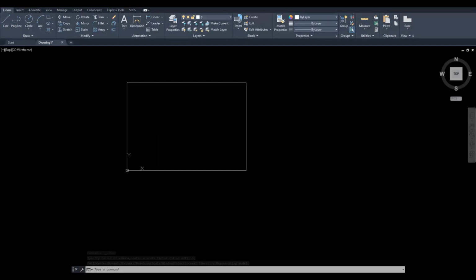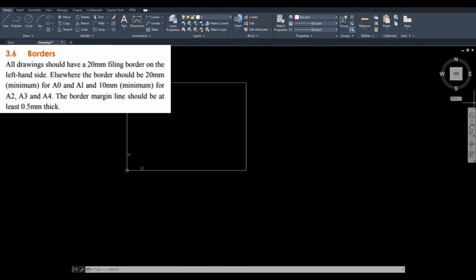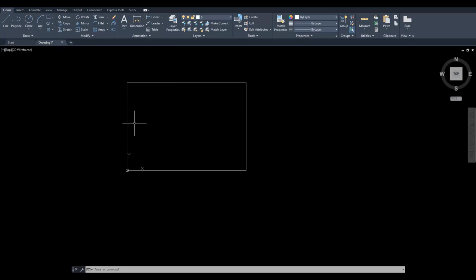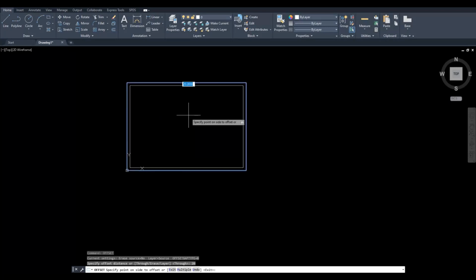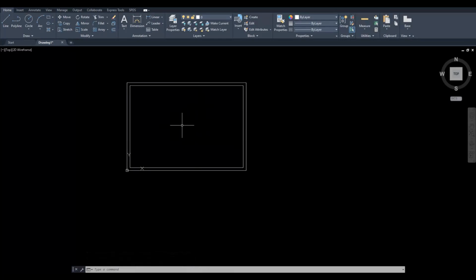So next up, we'll draw the frame of the title block. Rather, this is where the drawings will lie within. According to the specifications of the book, we require a minimum of 20 millimeters on all sides of the page. We attain this by using the offset tool. Just select the rectangle, offset it, then select 20 millimeters. And now select it, bring it to the inside, the paper space. This is where now the drawings will be, or rather all the drawing parts will be.